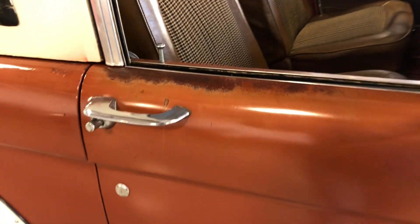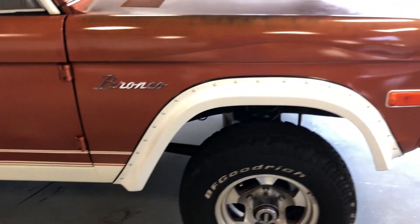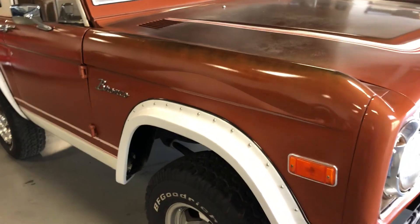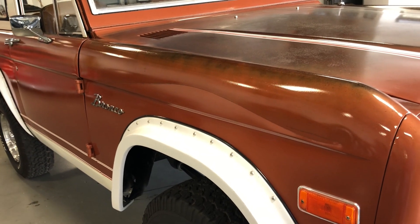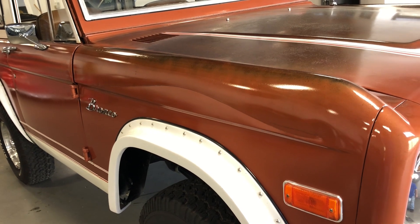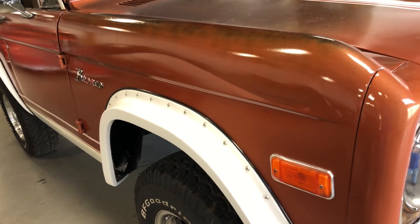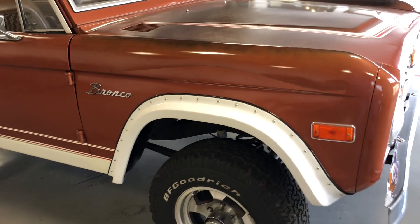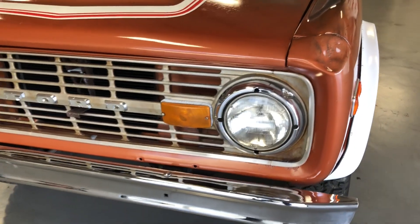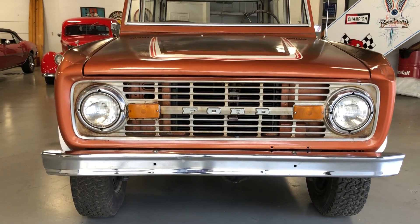You've got some patina where your arms would rest here on both sides, and up on the top surfaces of the hood and fenders you've got a few aged, bruised spots. Both of these evidently occurred when the grandfather, an owner, was teaching his grandson to drive and it didn't go as well as he had hoped — that's evidently where these battle wounds came from. So you've got a little indentation here on the passenger front fender, and you also have an indentation on the front grille. Still, nothing to take away from the cool factor of this original patina Bronco.